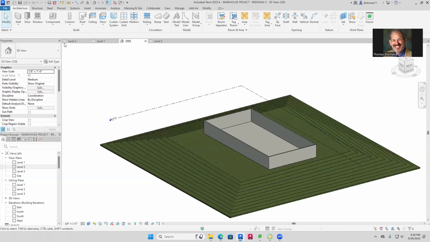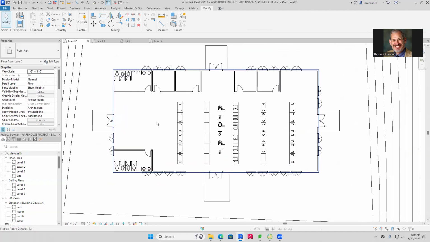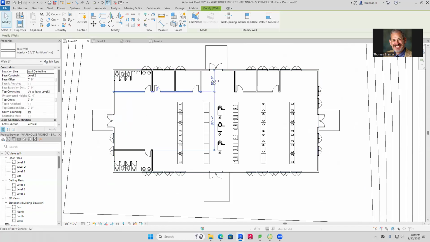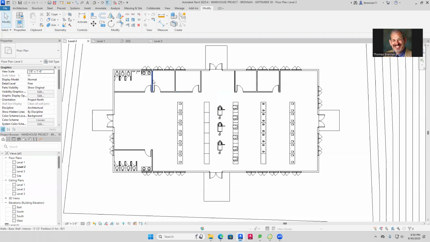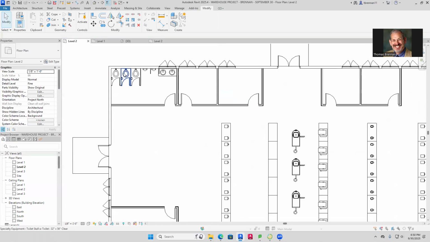Over here, what I did looks like this. Now please notice what I did. This is the exact same floor plan you have. Right here, I have this, and that's 10'6". It could be 10 foot, 11 feet, or 12 feet, but you've got that right there. And this particular restroom is about 18 feet and 9 inches. You have three toilets, 2 urinals, and a sink there. I also have some windows here, which are on the perimeter.